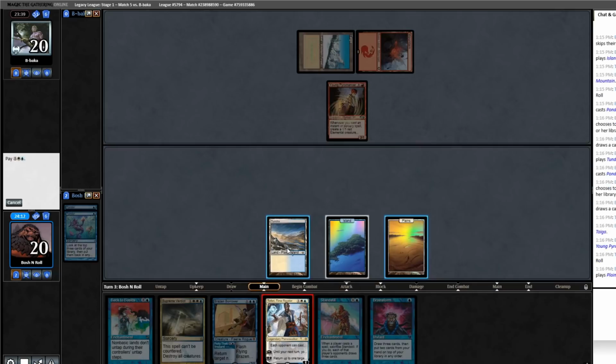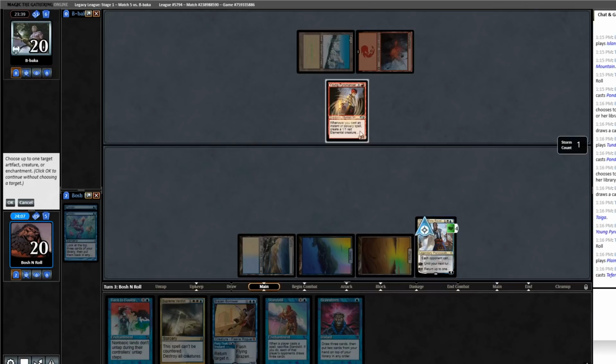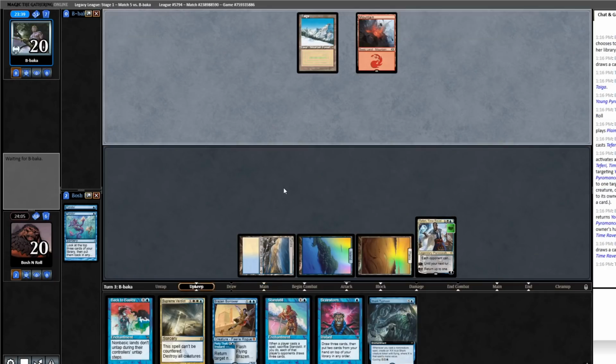This feels like a trap, but I am going to play Teferi. Alright, get out of here. Alright, so now I'm looking for land drops. I'm trying to pivot this game into a place where I can jam this Standstill.